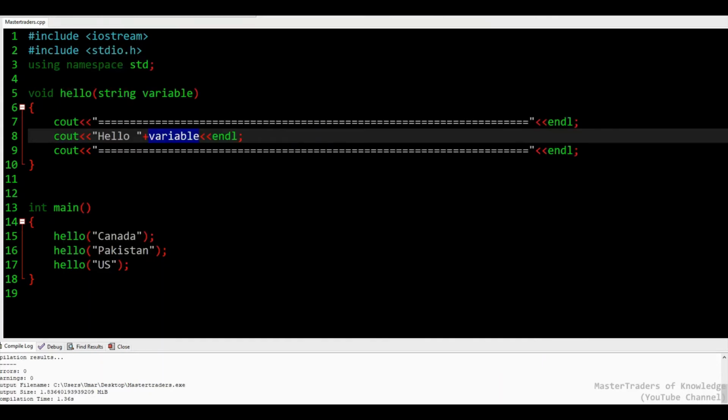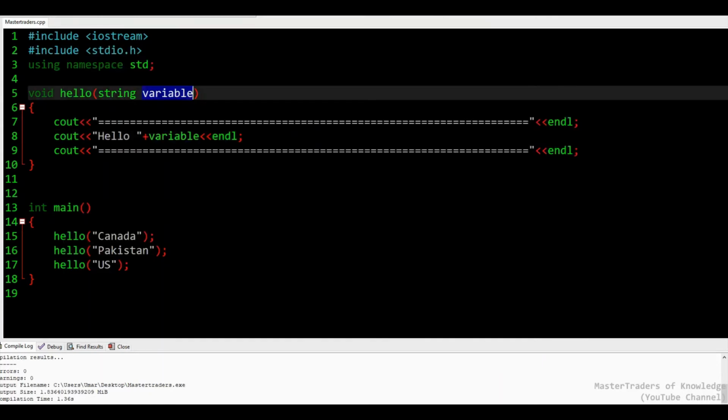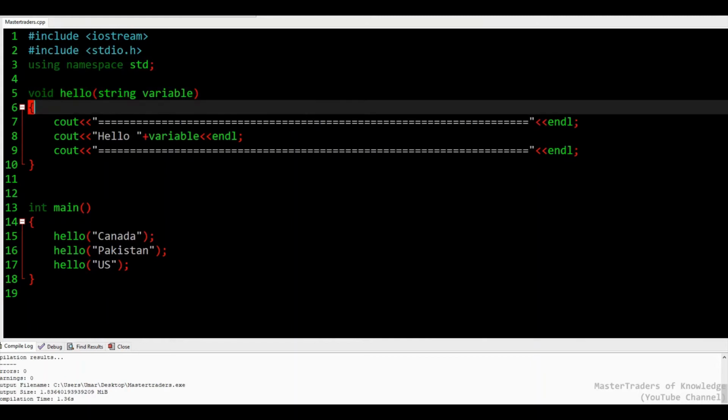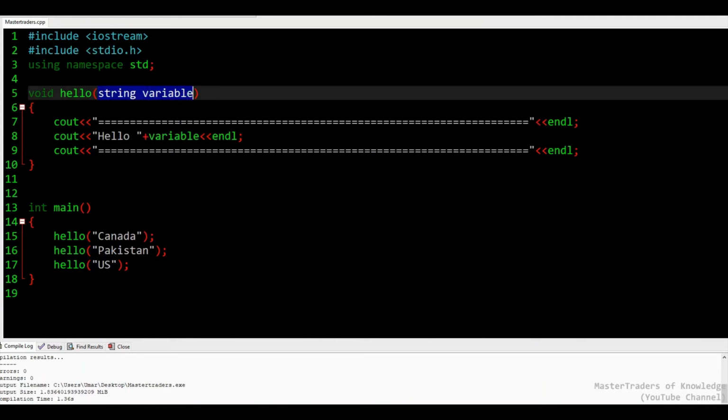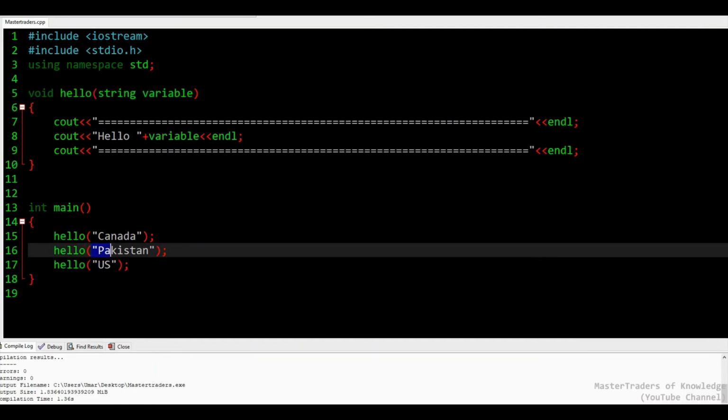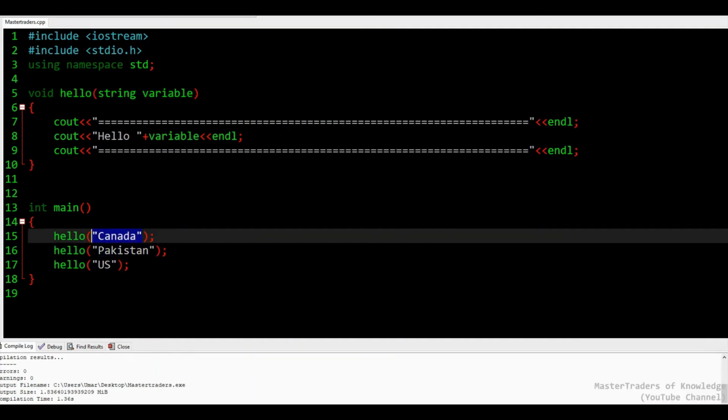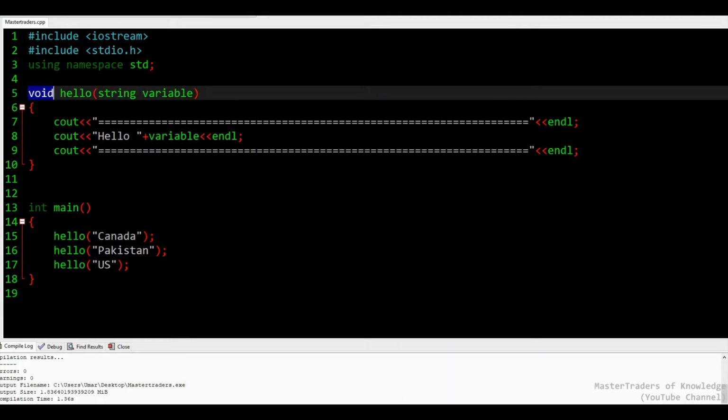So this is the meaning of a variable, and how variables are used. By the way, the variables which are placed in the parentheses are known as parameters. So the US, the Pakistan, the Canada are the parameters which I'm passing in the help function. And you also know what data types are and how to return data from a function. Let's study further about the returning point of view.